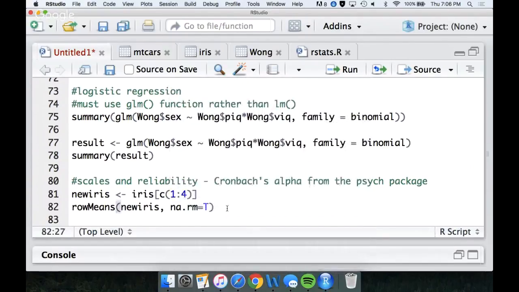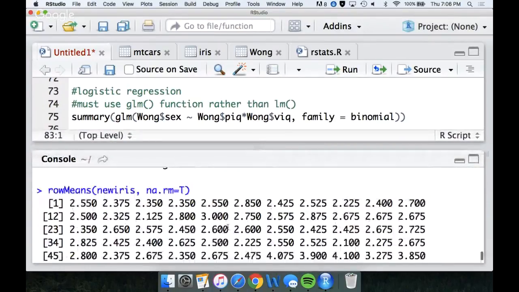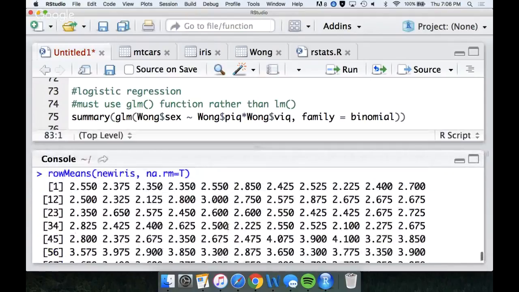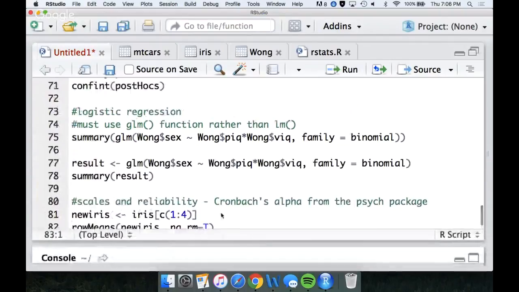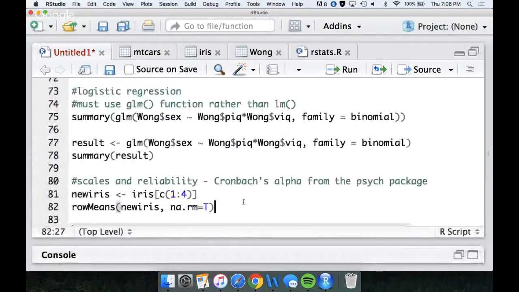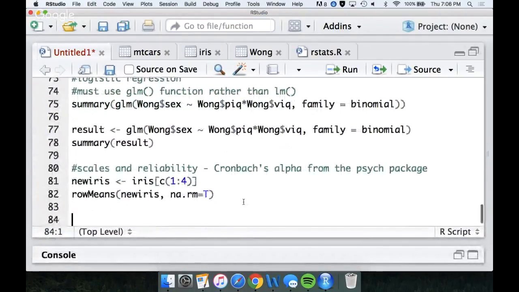Just do that, and it's literally just going to give you the row means. So you can imagine, again, if you had a scale with 10 items and you wanted to sum across and get a total score for each individual, this would be a useful function to know. So we're almost going back to the descriptive statistics.